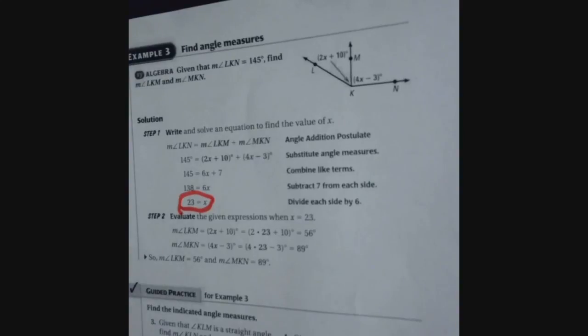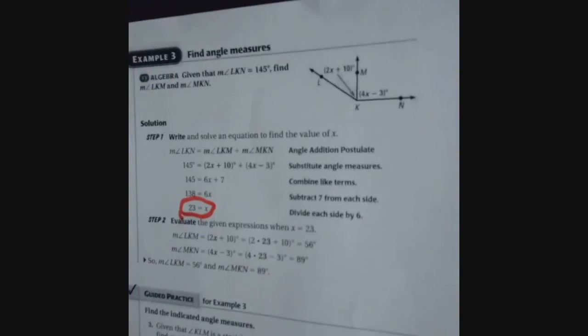So once you found x, which is 23, I don't know why I thought 63, then you plug back in. And once you plugged it in, if you plugged in 63, you'd have angles that were huge. So you should know, okay, I've made a mistake. Let's go back and look at it. All right, so there you go. That's how you solve those.